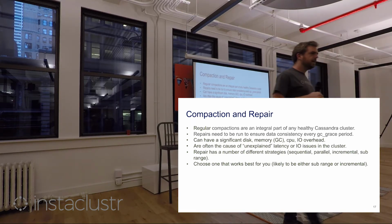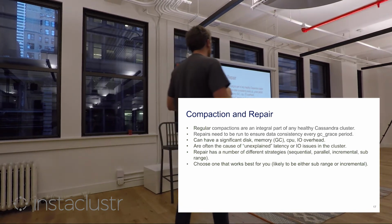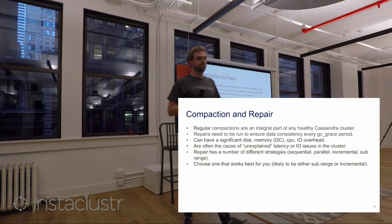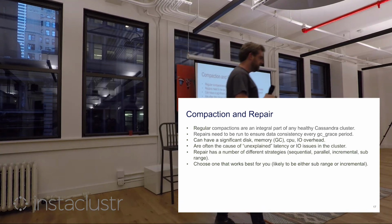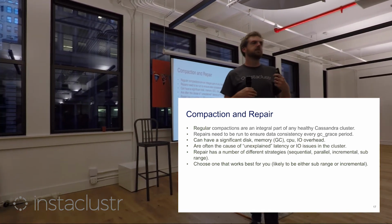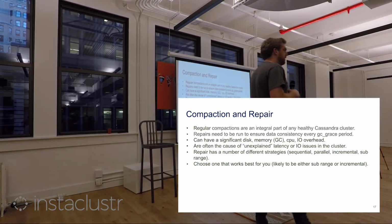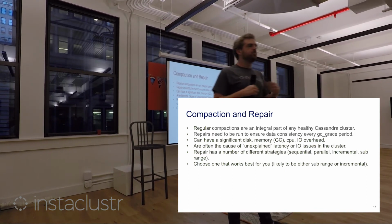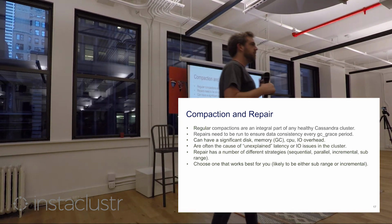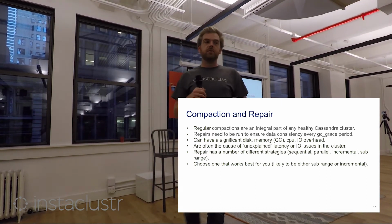So when you have these 2 things together and you do your first repair, it can tend to generate quite a bit of load on the cluster, particularly if you use Cassandra's out-of-the-box repair tool, right? So Cassandra comes with essentially a JMX toolkit, a little binary that runs JMX commands against Cassandra to do certain admin operations. Repair is one of those. The default repair in Cassandra will generally kill most production clusters, right? Because what it does is it kicks off that repair across all ranges that a node is responsible for. And that doesn't have to just be the primary range, that'll be replica ranges as well.